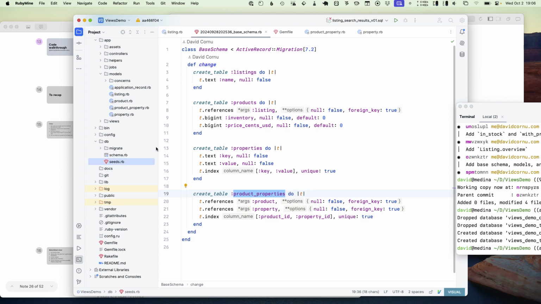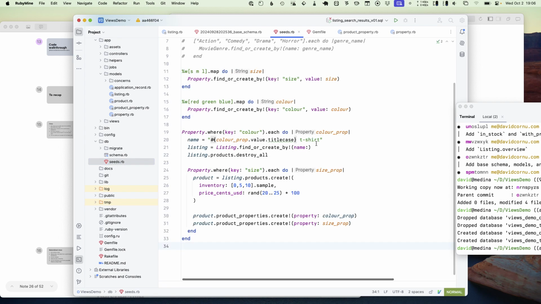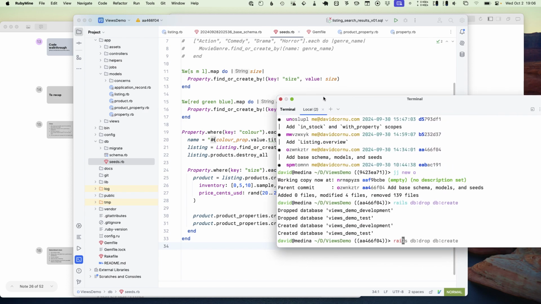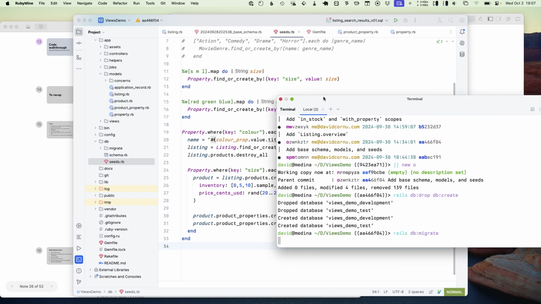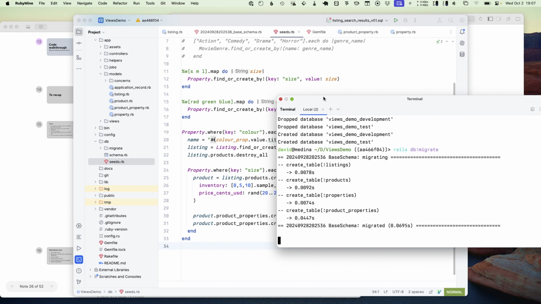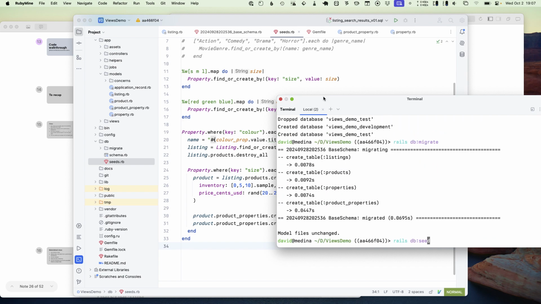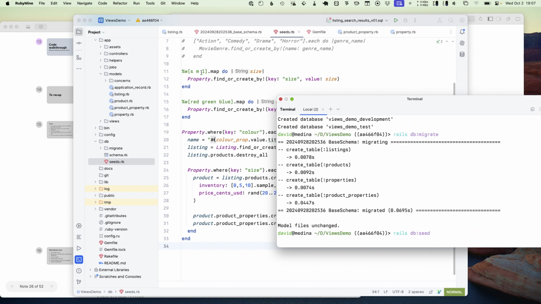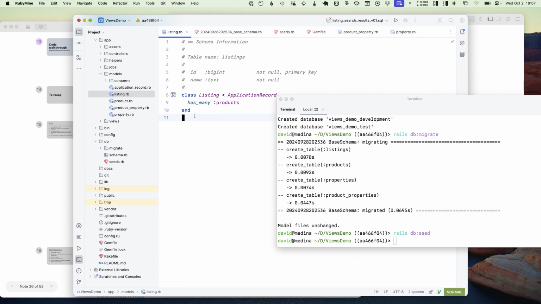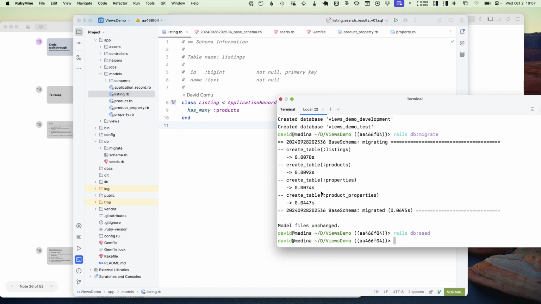I also have some seeds. I'm basically creating small, medium, and large sizes of three t-shirts called red, green, and blue. I will show you this in a second. So let me just migrate, and I will seed. And you'll see I have a bunch of models here. These are basically exactly what you would expect, nothing too surprising. I did add, though, sorry, that's my model.